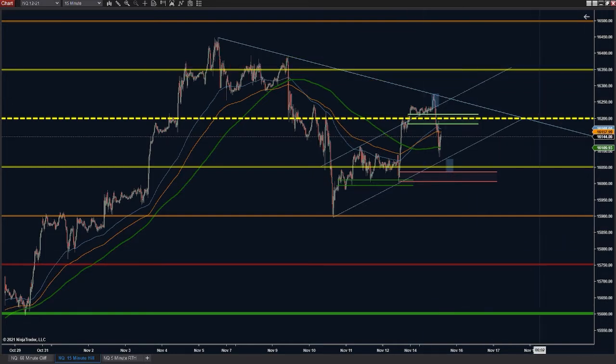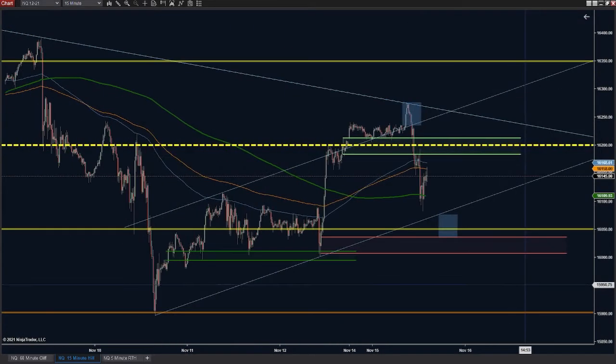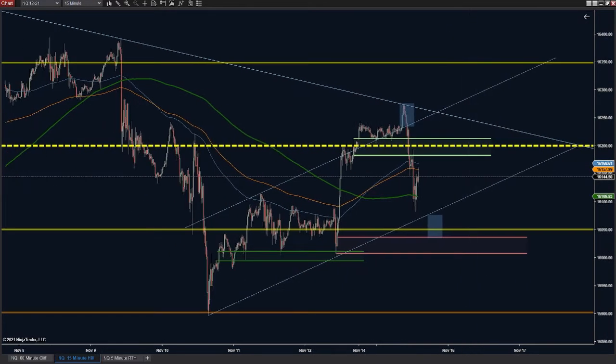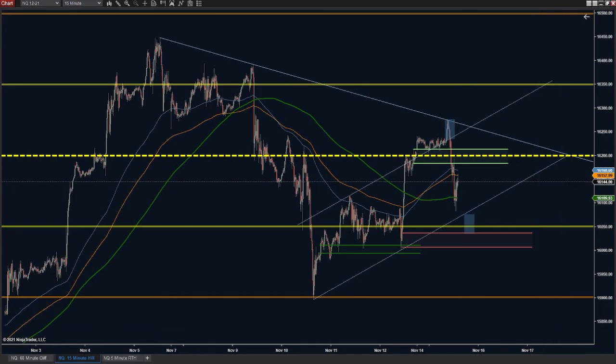Looking a little bit closer, though, as far as the structural patterning, we started off on the lows with this L3 continuation to the upside, and it was messy, but it finally had the continuation back to the upside. Now, after an L3, usually you see an L1 continuation for the follow-through, and they did not show up to the party at all. They got completely train-wrecked.